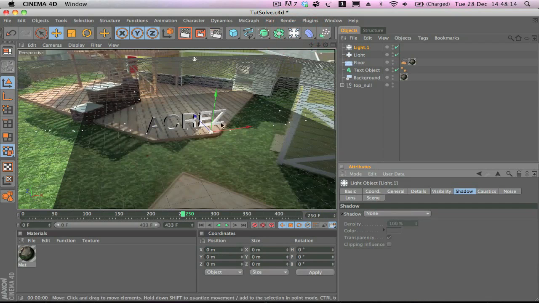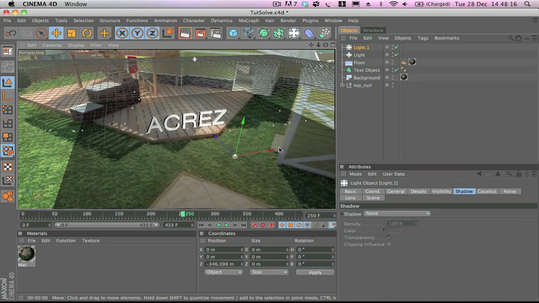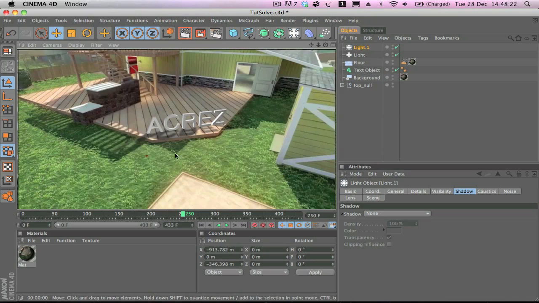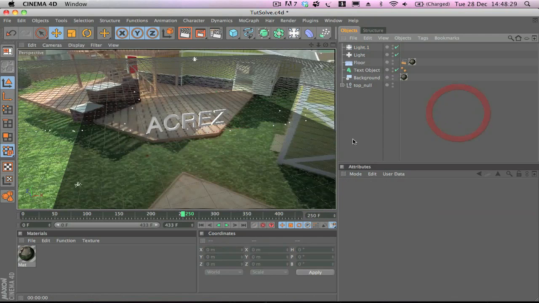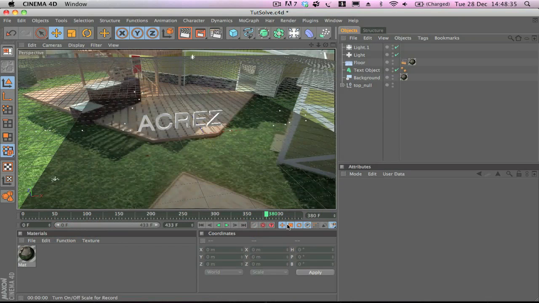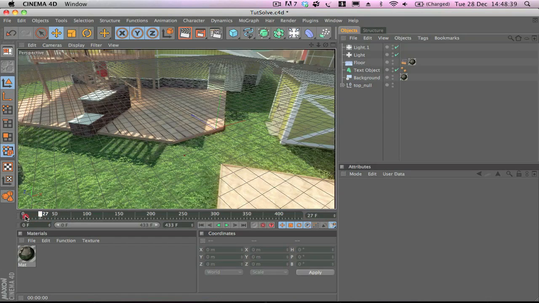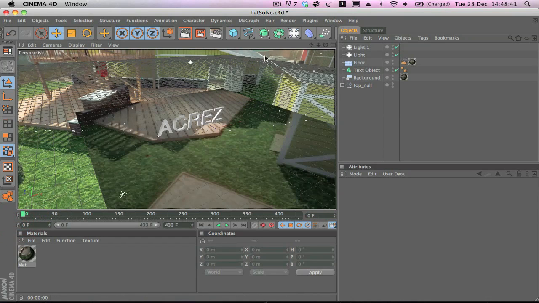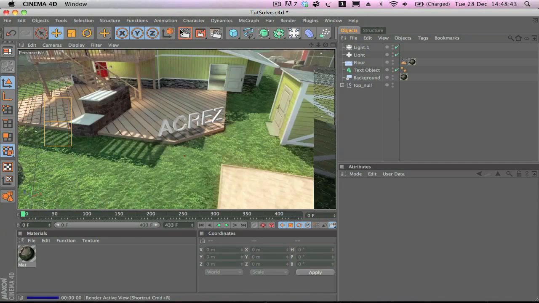and you can also add another light to light up the rest of the text. Move this over. Looking good. So now if we scrub through the timeline, you can see that the text is motion tracked, as well as the shadows, and the shadows will follow the text as well, which is nice.